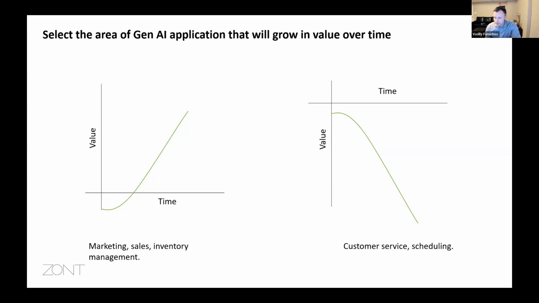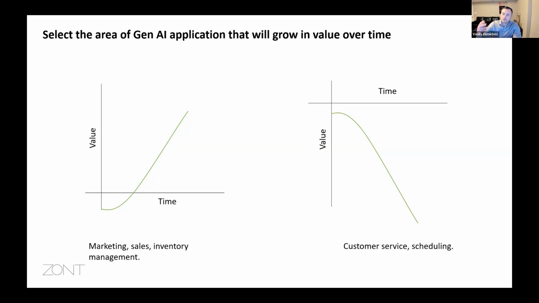Let's say we're scheduling. There are multiple scheduling tools out there that you can sign up for. When it schedules a meeting correctly, it just does its job. There's no increase in value. The value curve flattens out, right? You can't do any better than simply scheduling an appointment. But if you miss, now that could cause a big problem.